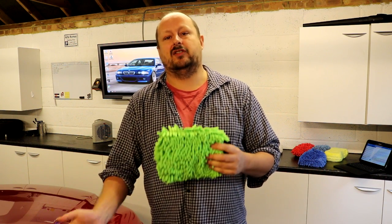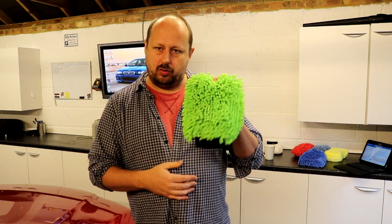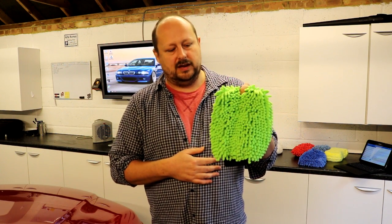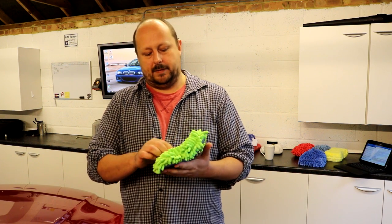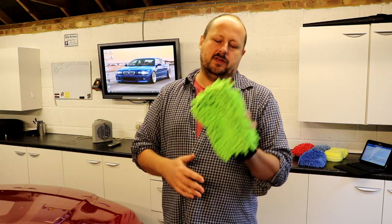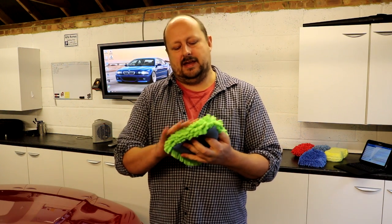Most people also have a separate wash bucket for their wheels because that bucket gets filthy very quickly. I like this product for the price — you're saving money versus the top end at £25. It will last you years and years, although probably slightly less than thick pile microfibre options as these do start to break down slowly. The only reason you might not pick this is if you're not worried about price, as the previously discussed offerings have better pile for your paintwork. But these are still fantastic.